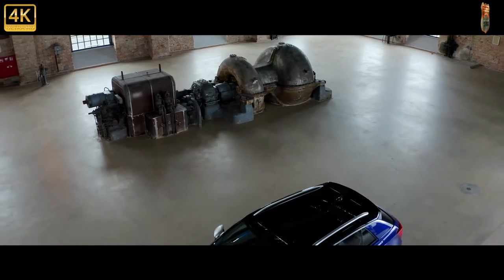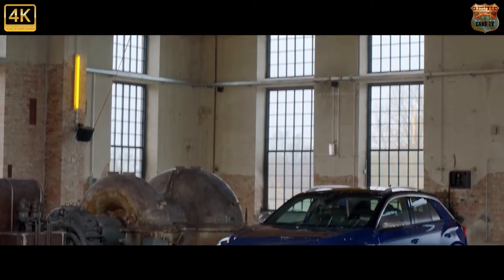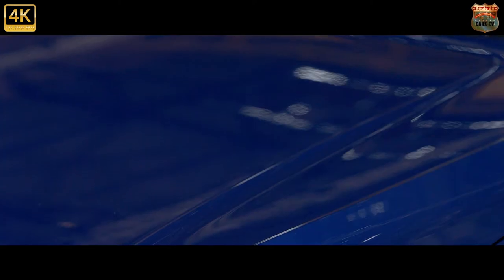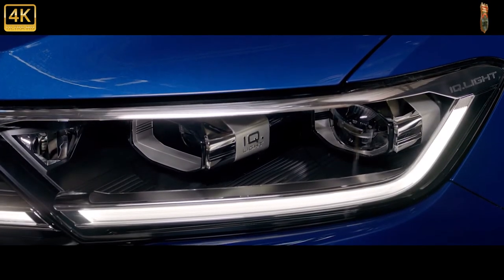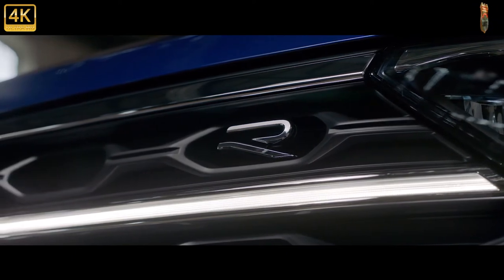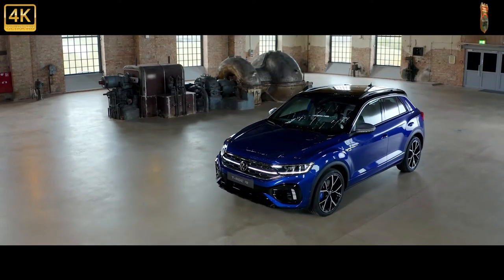It's almost surprising that it took Volkswagen as long as it did to get to this point. The VW Group already has the CUPRA Ateca and the Audi SQ2 as fast crossover things, and a quick glance at the headline stats would suggest that all it took to create this new T-Rock R was a transplant of the important bits from the Golf R. The engine is the same 2.0-litre turbo producing 296 brake horsepower and 295 lb-ft of torque, the gearbox is the same seven-speed DSG, and the all-wheel drive system is the same 4Motion system as in the Golf R. It's likely that the T-Rock R will sell in huge numbers too — the UK still loves a performance car no matter what shape it comes in, and the standard T-Rock has already broken into the monthly top tens for new car sales.